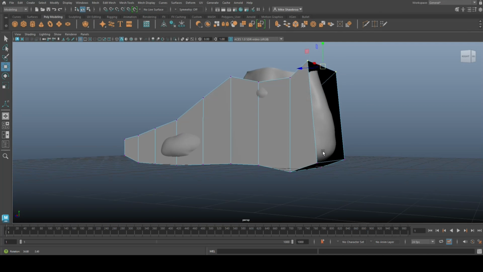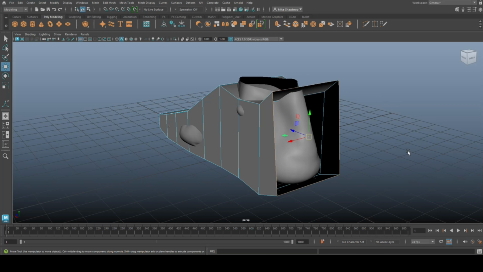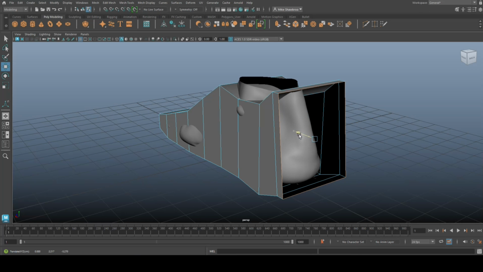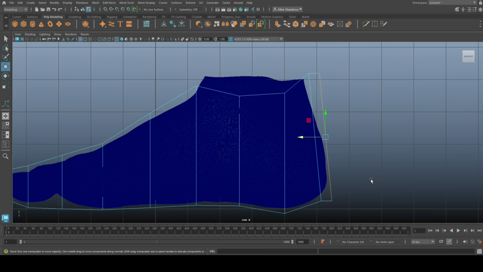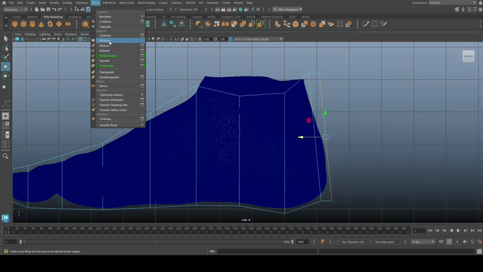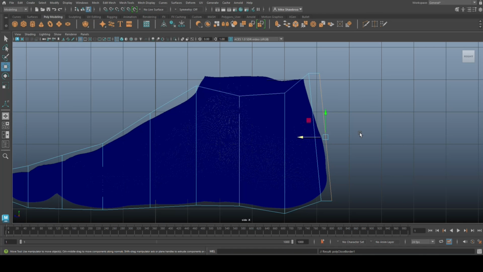And then we need to go in here, excuse me, go to edge, double click once again, Control E to extrude, W to pull out, like this. All right, and then we're going to hit enter. We're going to go to fill hole. So that's now closed, which is good. And then we're going to tweak that as well.